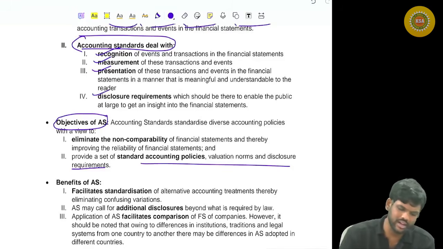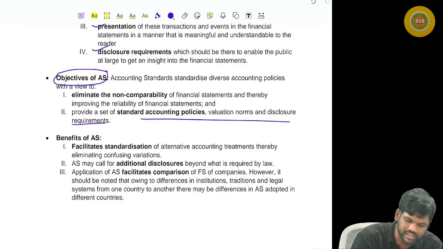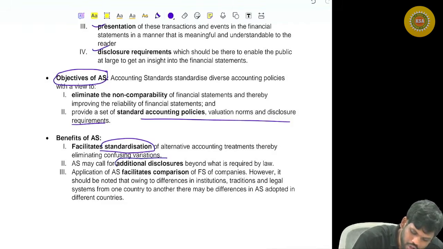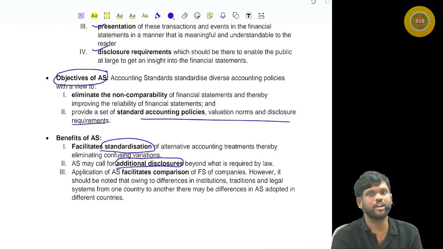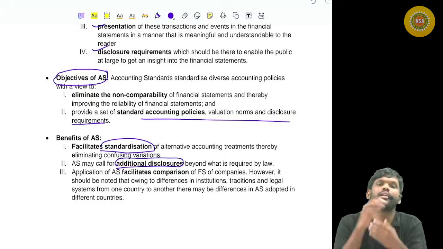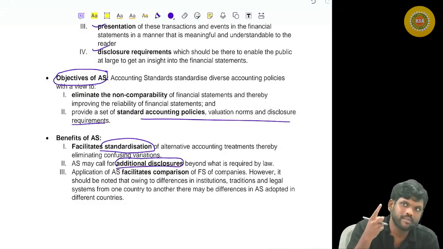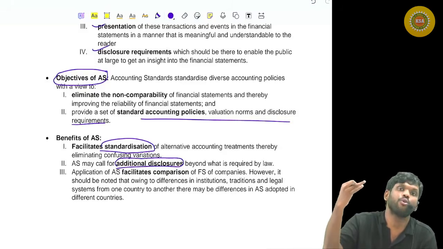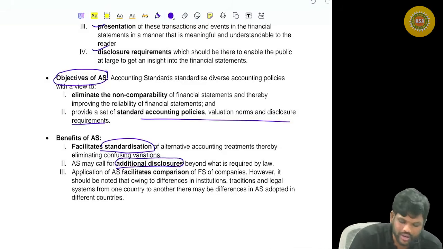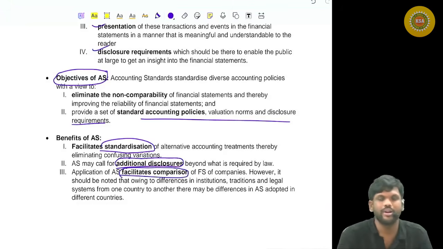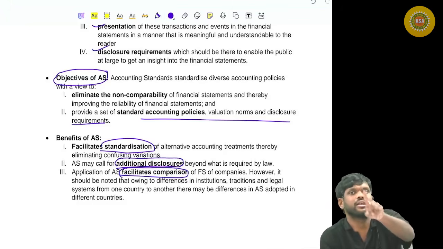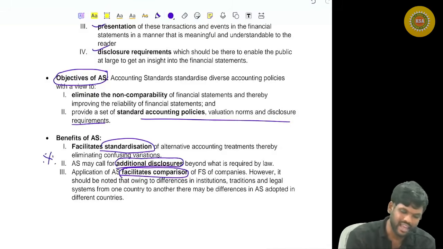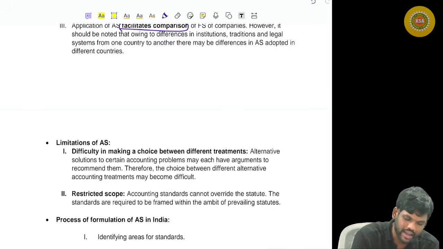Obviously sir, in the accounting standards nala enna sir benefits? Accounting standards nala main benefits it helps in standardization. Sometimes accounting standards says you have to give more disclosures in the financial statements. Sir, financial statements நிறைய disclosure கொடுத்தா என்ன சார் யூஸ்? யூசர்ஸ்க்கு நிறைய information கிடைக்கும். So sometimes accounting standards may mandate giving more information which will help the users, and also accounting standards will help in comparison. ஏன்னா accounting standards will bring standardization. Standardization, the comparison will become possible. These are benefits of AS. So you will be learning all this AS in depth in your CA inter.